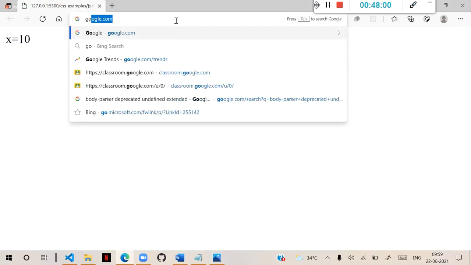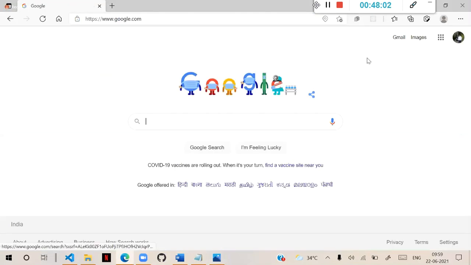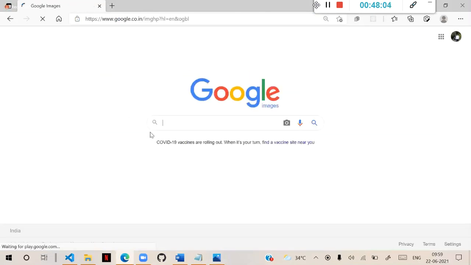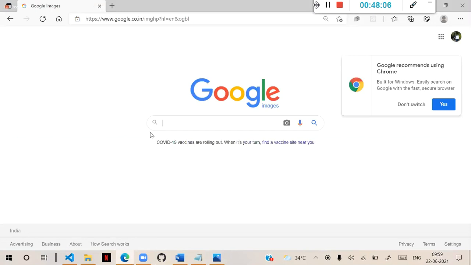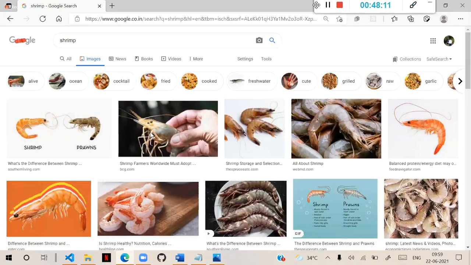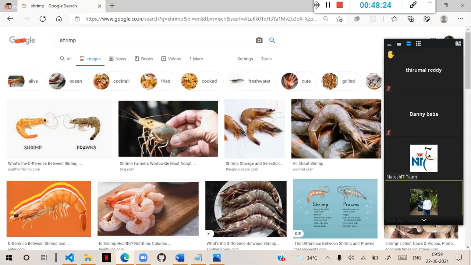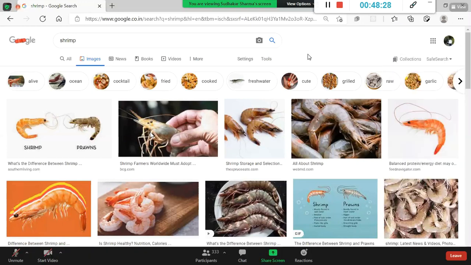So let's go to Google Images. I hope you have seen shrimp. You have seen these shrimps and prawns, right? Do you know the difference between shrimp and prawns? No?